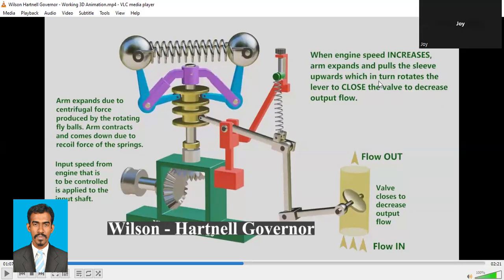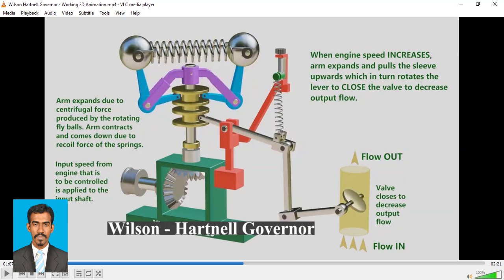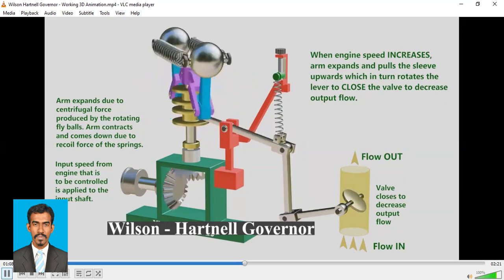So upwards, which in turn rotates the lever, closes the valve to decrease the output flow. Right? So when the output flow is low, the speed will automatically be reduced. The valve closes to decrease the output flow. Right? The other way is also true.